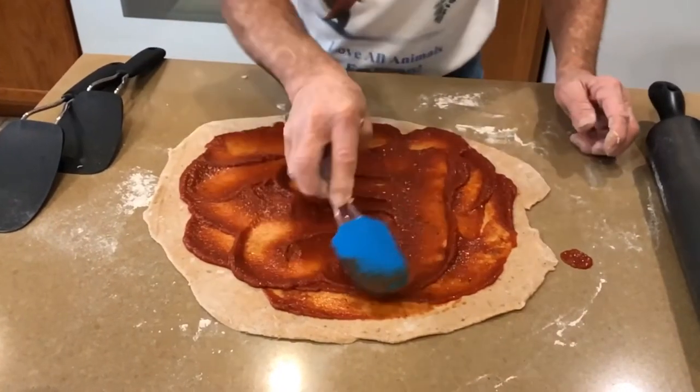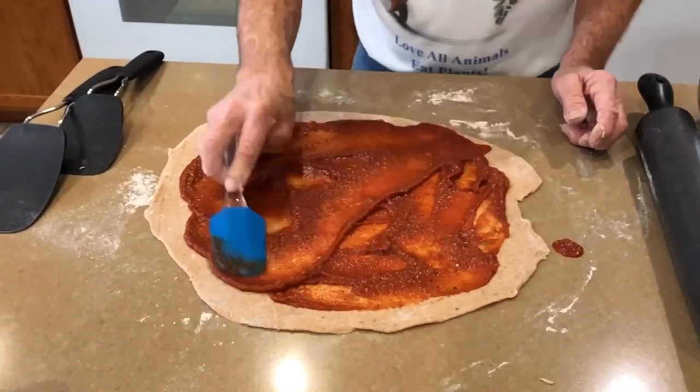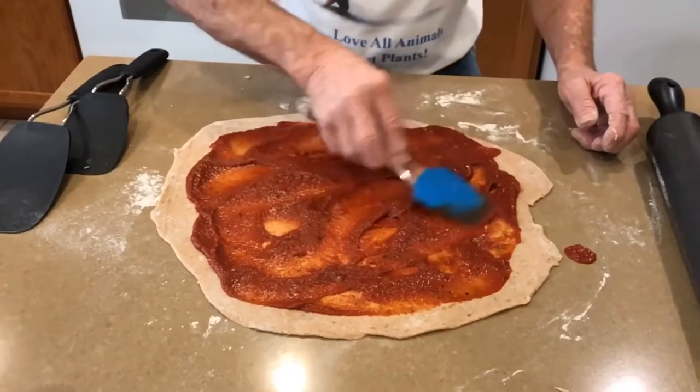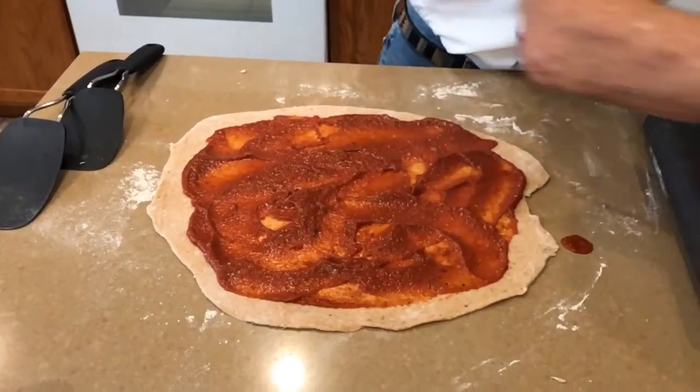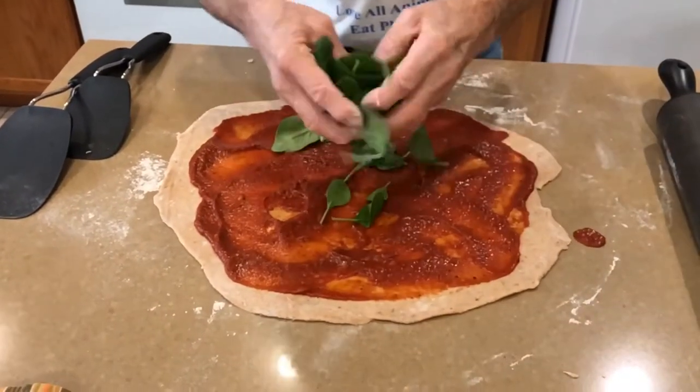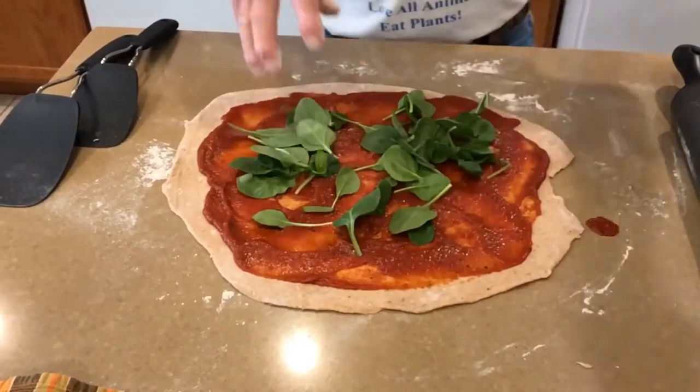This is actually going to be dinner tonight. Now, of course, you could do this as a real pizza. But pizza rolls is just kind of another fun way of doing it. And they look really cute. Okay, next out of the oven, a layer of spinach. Fresh spinach.